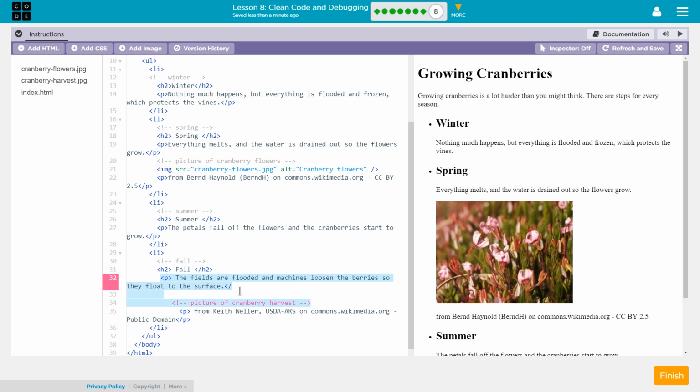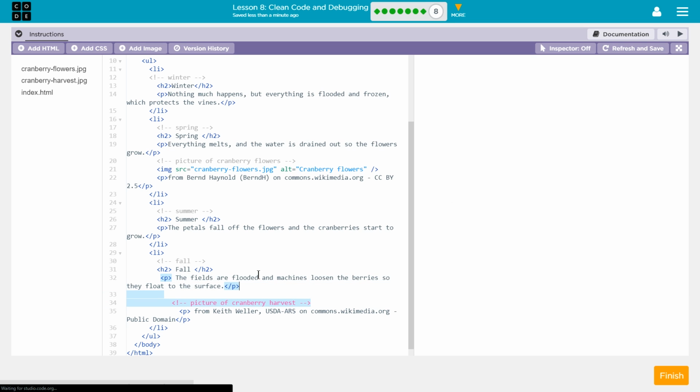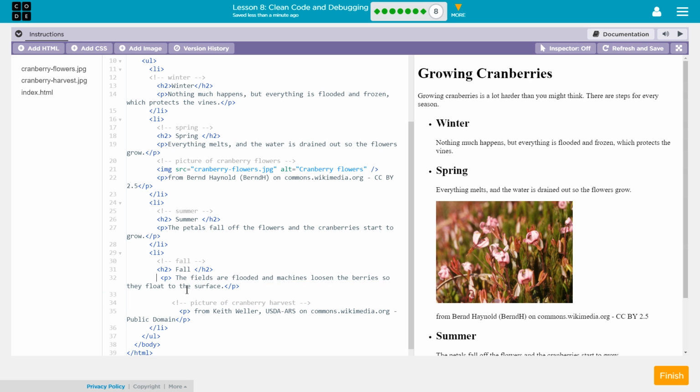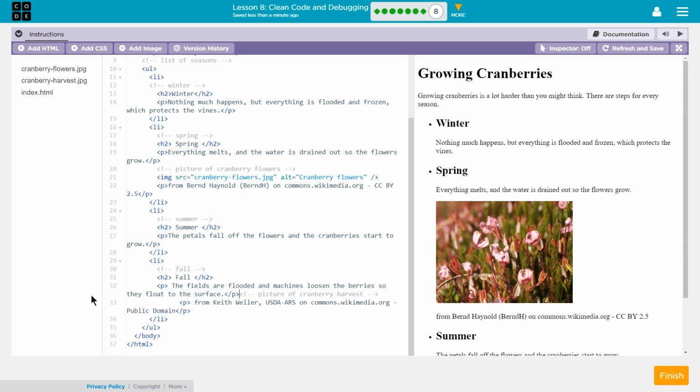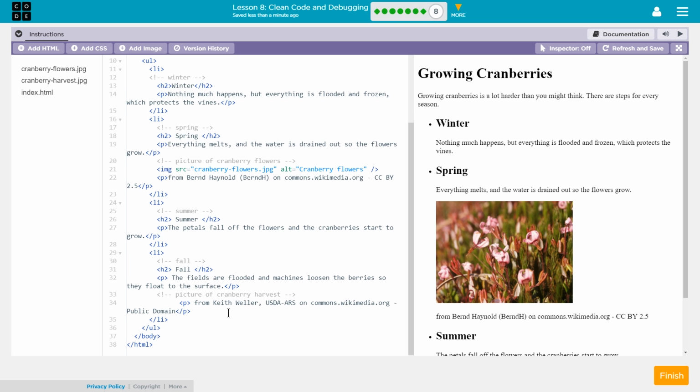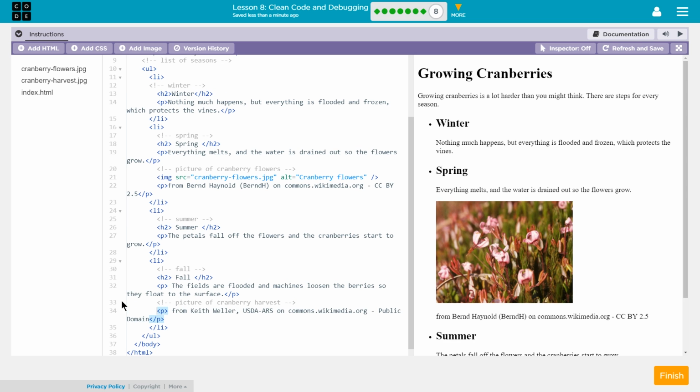And notice this down here is pink, and that's because this tag isn't completed. Pink means, hey, there's an error somewhere above this. All right, that looks good. Let me just fix the formatting. I'm going to get rid of this space. There's no need for it. Picture of cranberry harvest. Oh, did they not write the tag at all? Lazies. All right, let me first get this formatted right.